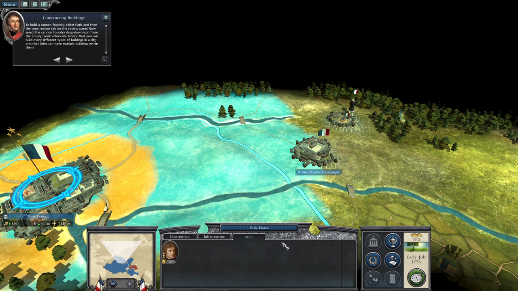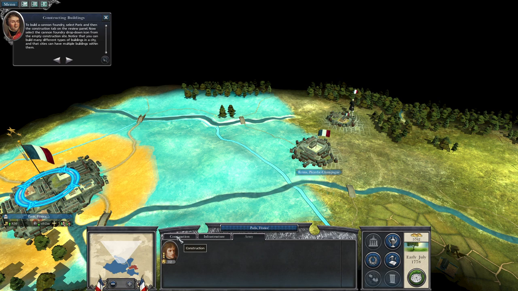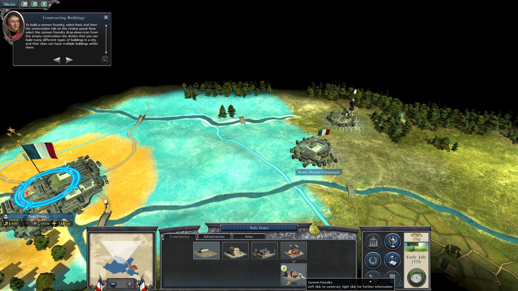To build a cannon foundry, select Paris and then the construction tab on the review panel. Now, select the Cannon Foundry drop-down icon from the empty building site.